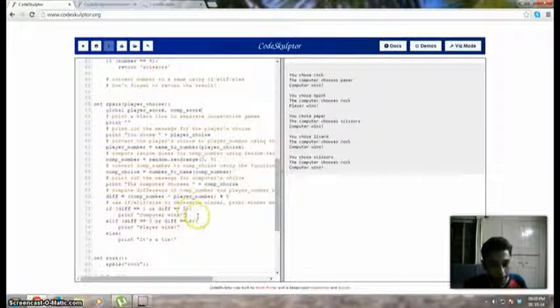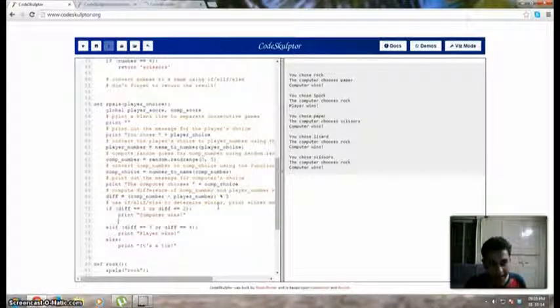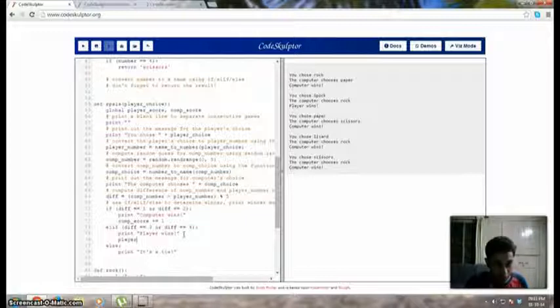So over here, whenever the computer wins, I add another line, that is comp score plus equals 1. Now, this is a shorthand, which means that whenever the computer wins, the computer score will increase by 1. It's also similar to comp score equals comp score plus 1. But I hope you knew this, so I'm just revising it, and let's return it back to how I prefer. So let us also do this for player score plus equals 1.